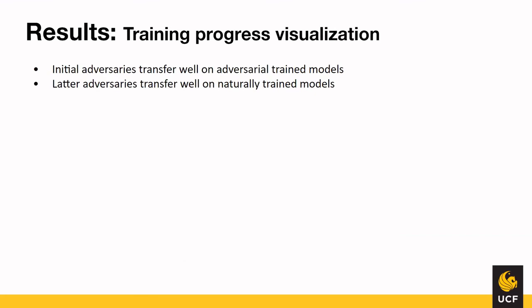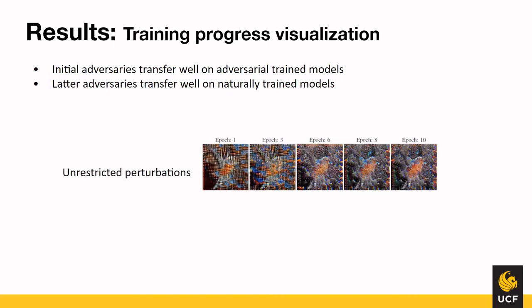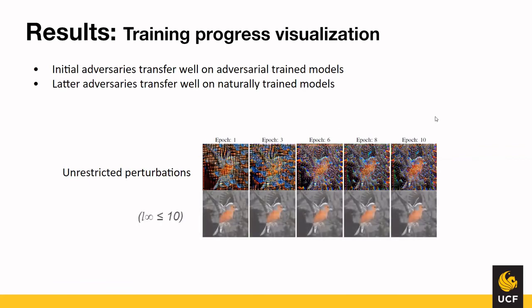So we've analyzed the effect of the number of training epochs on the fooling rate itself. Now let's visualize these perturbations and see what the difference really looks like. Here are a couple of unrestricted perturbations generated from the generator. As we go right in the columns, the number of training epochs increases. The row I've just brought in shows these perturbations after projecting them back into the L infinity ball.